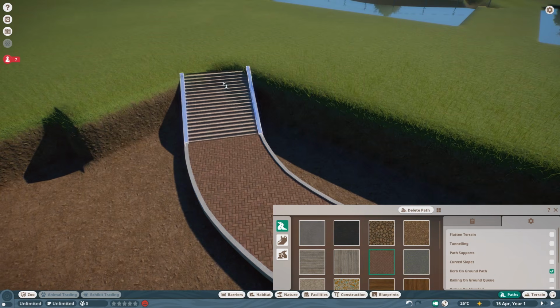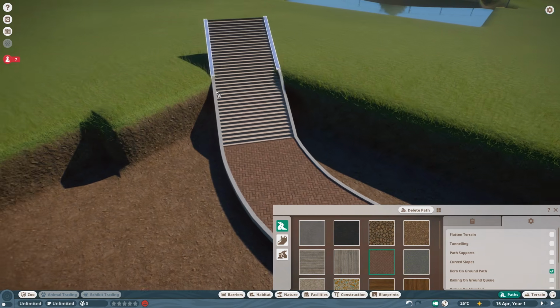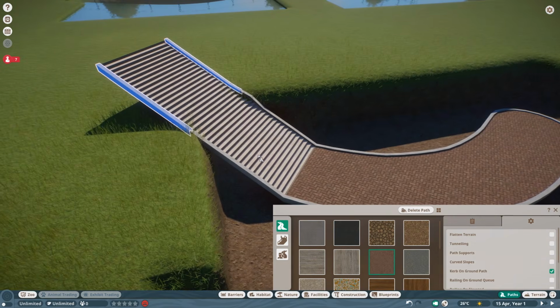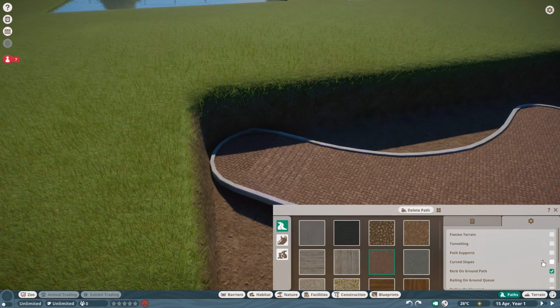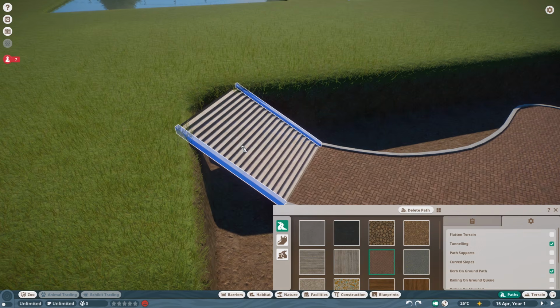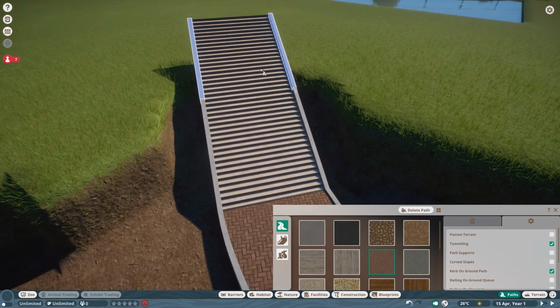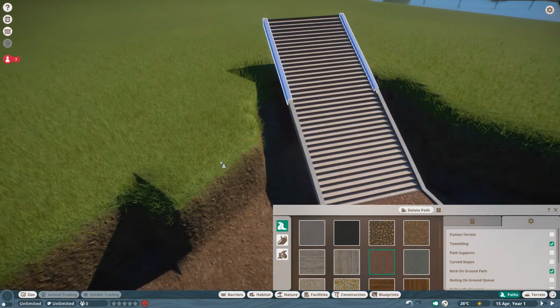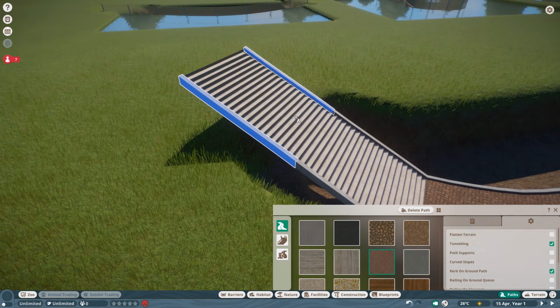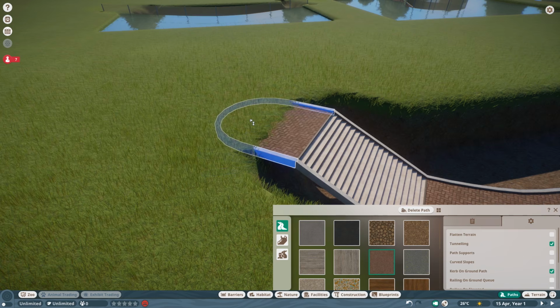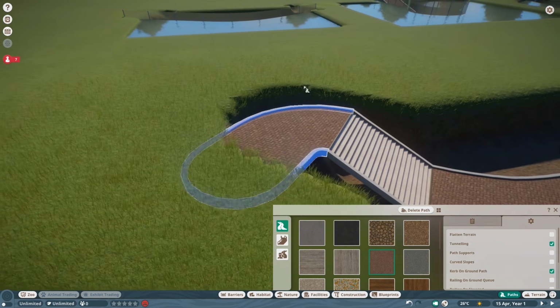So what I want to do right now, I want to have a straight path right over here. Now this basically works, but it looks a little bit wonky over here. So I'm going to press the tunneling option in this case, so it will make a hole inside of the terrain for me. Now I don't want it to do the same thing again if I want to go flat right over here. I don't really want this.